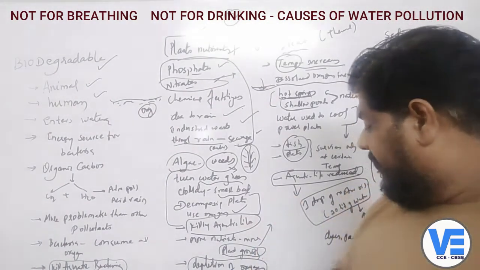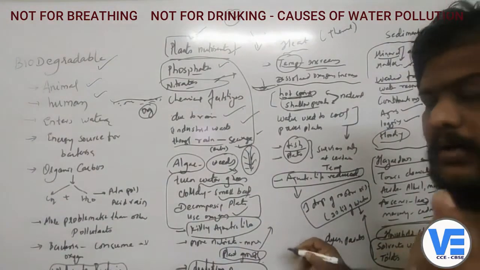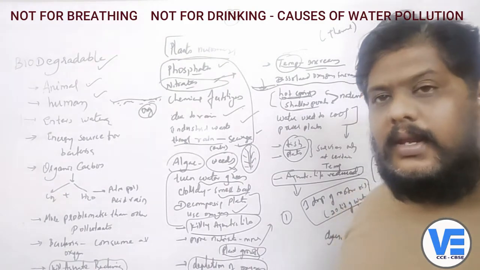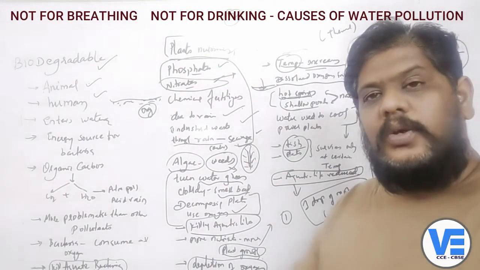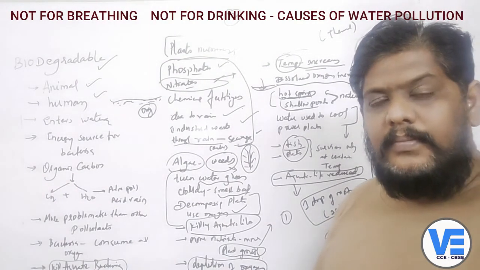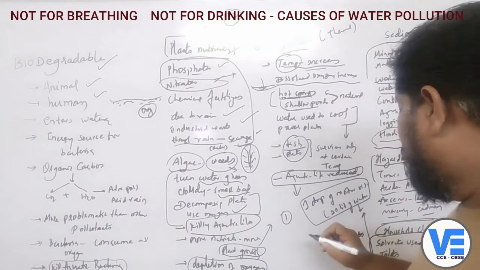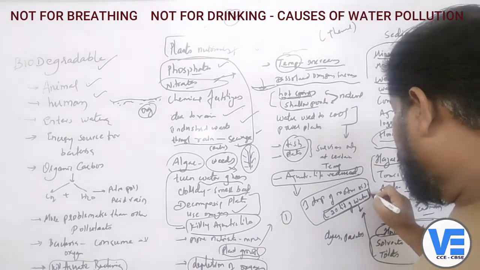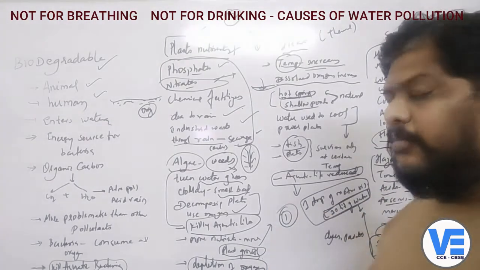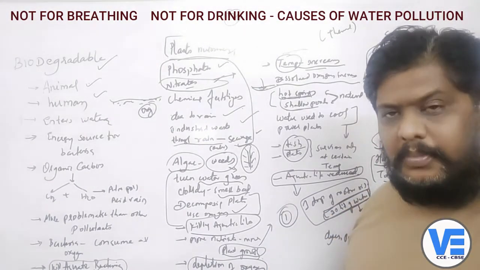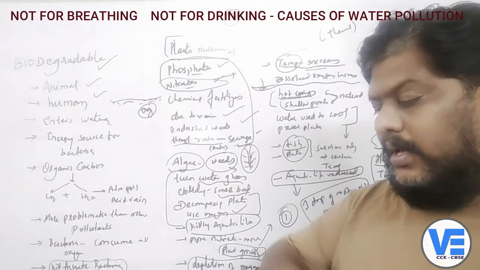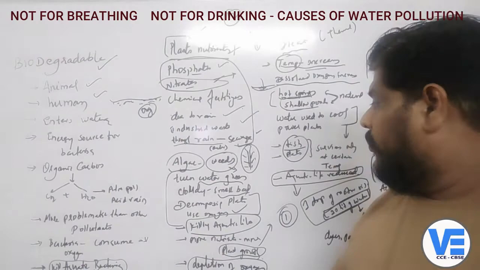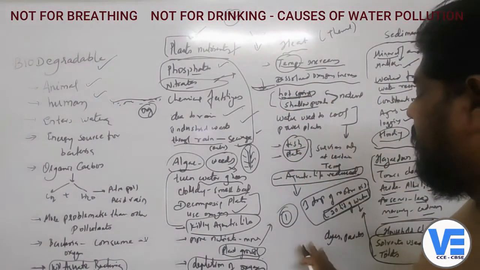polluted. And one very important thing is that one drop of motor oil is lighter than the water, so it will keep on spreading on the water. You know how far it will travel? 20 liters of water will be affected with only one drop of motor oil. It will spread up to 20 liters. So that is how you can understand what kind of situation we are in.